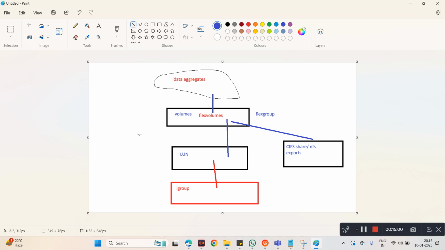NIC is network interface card, LAN card, network adapter. You are connecting that NIC card from your server to your Ethernet switch. This Ethernet switch is managed by your network team, not by us, and we do not do SAN switch zoning there.